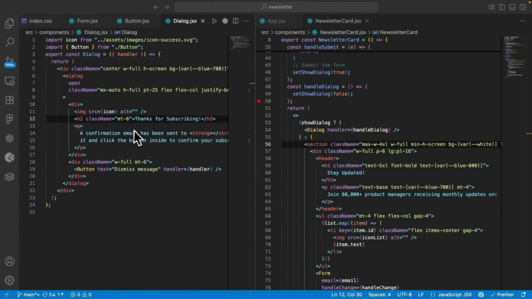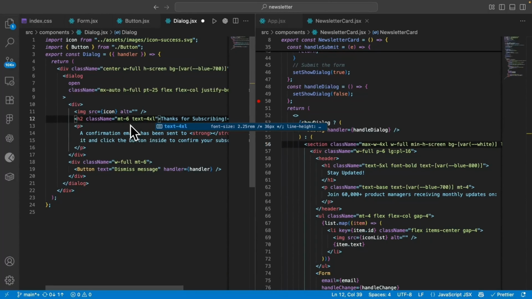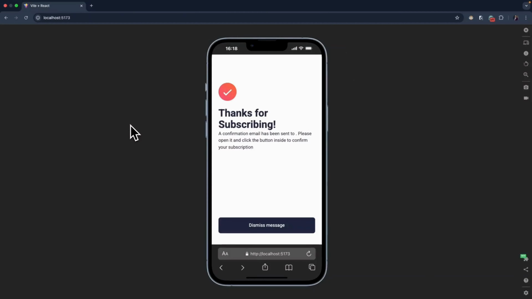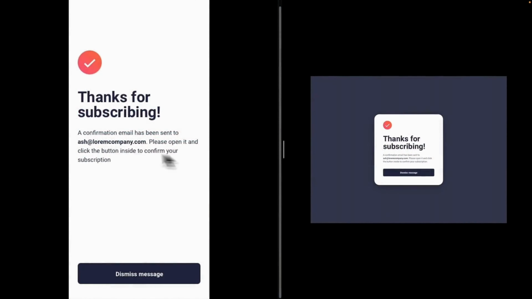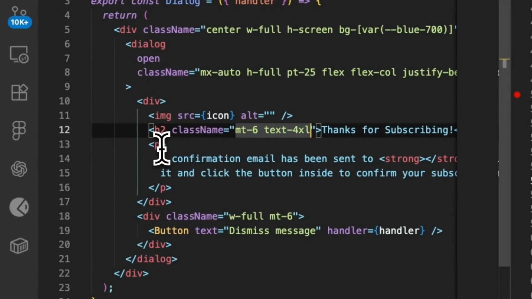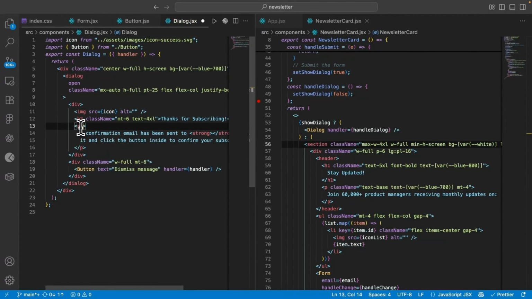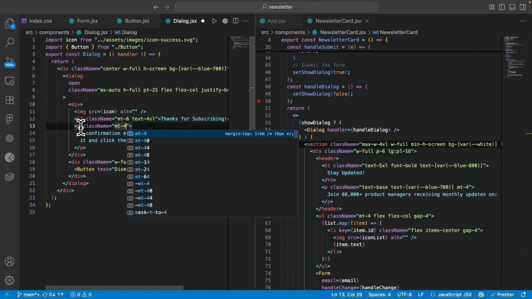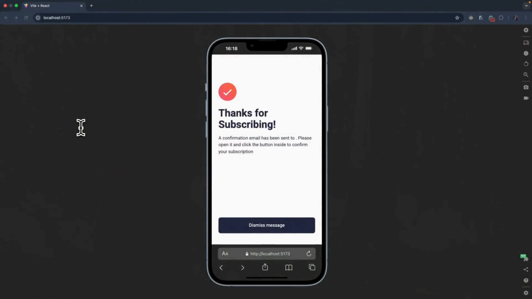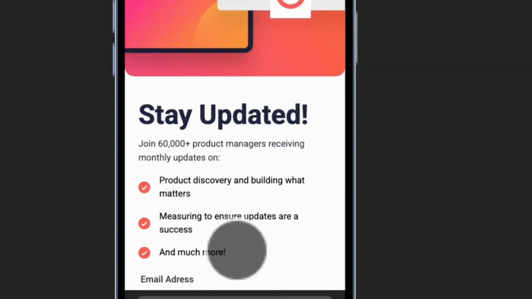I'll say 6. Yeah. Oh, sorry, I shouldn't have removed the text for Excel here. The font size is different, right? And then there is a space here. Yeah, I'll give it 4. Margin top 4. Yeah. Okay, I think that's all in here, right?